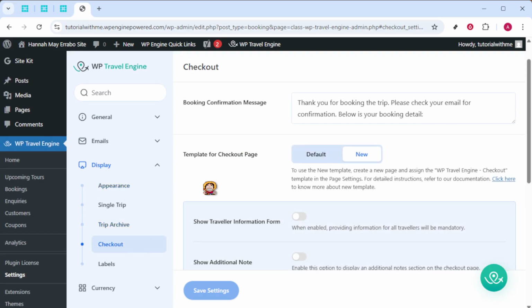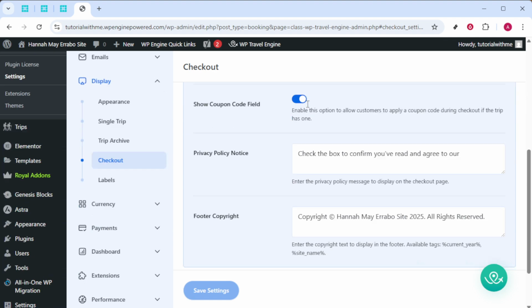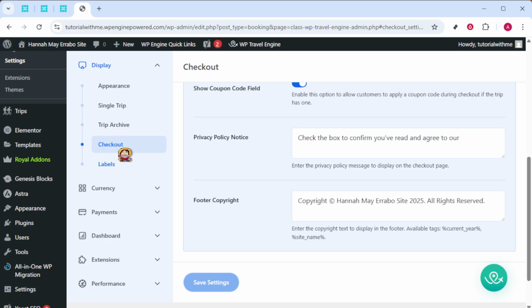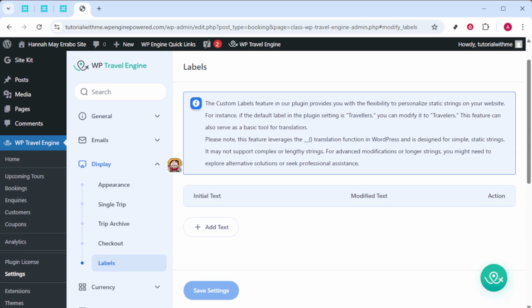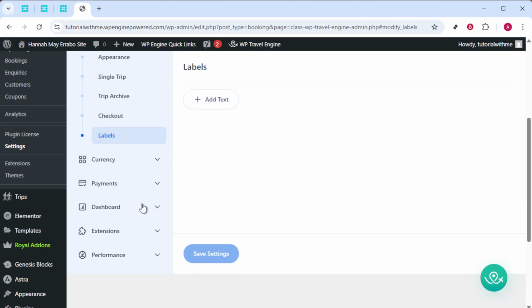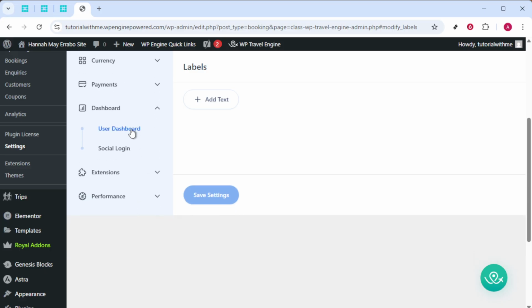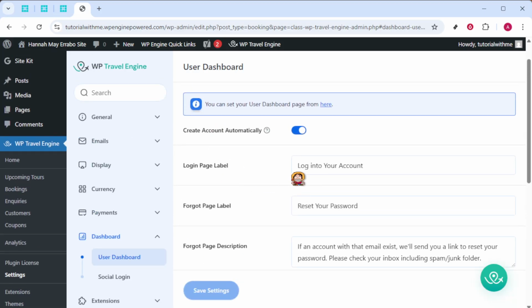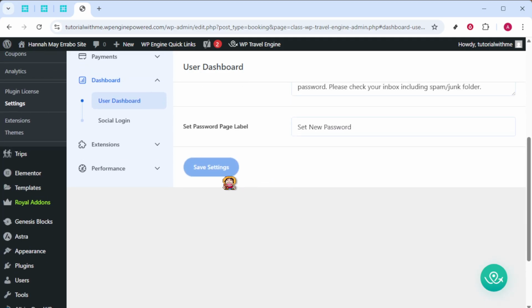If your theme requires it, use the shortcode WP Travel Engine Booking Bar to display this booking bar on the front page effectively. Finally, it's critical to save all your settings and refresh the front page of your website. By doing this, you ensure that all changes are updated and live for your audience to interact with.